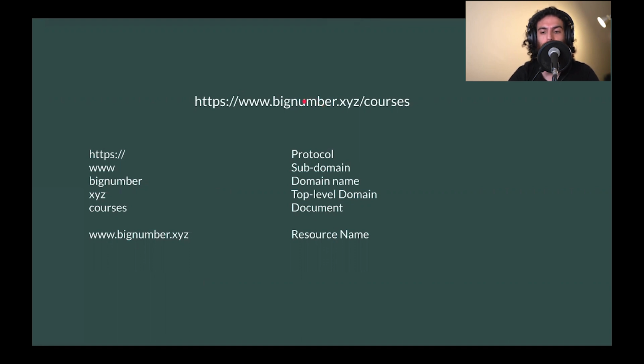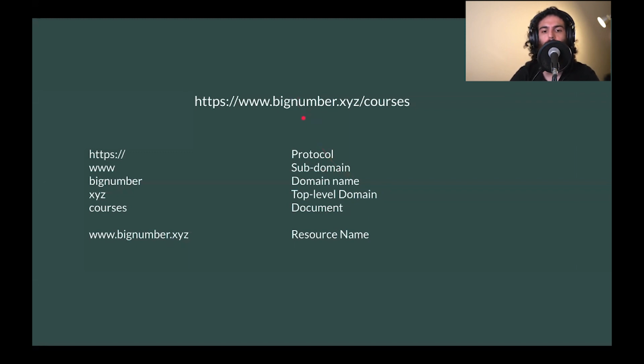By the way, the application that I'm requesting is a World Wide Web server. So I'm not here for emails, I'm not here for pictures, I'm not here for documents, I'm here for a web document, okay? So the subdomain is going to help the DNS server more quickly find the IP address of this website.